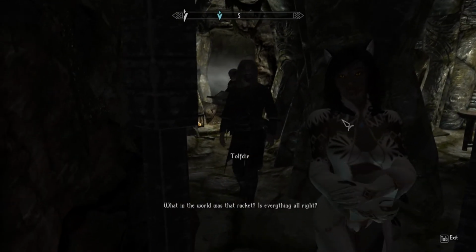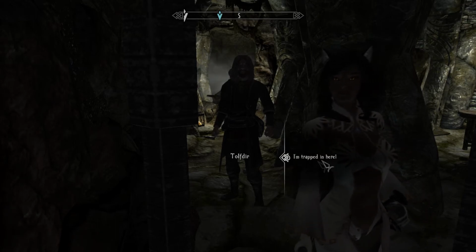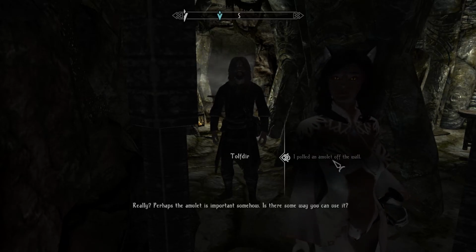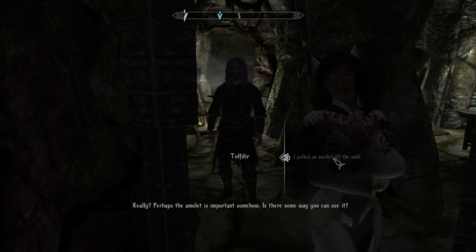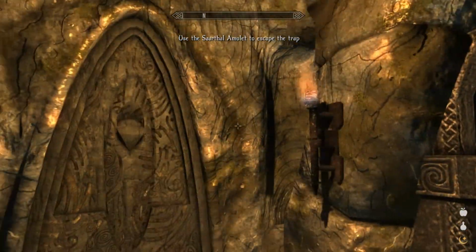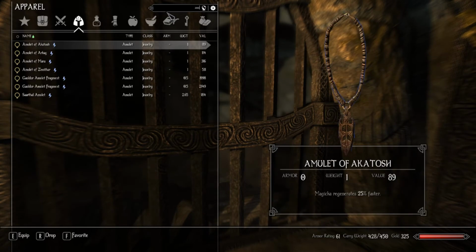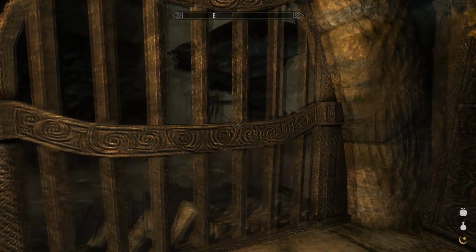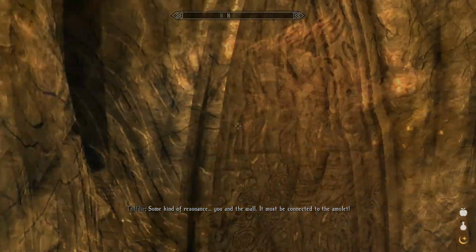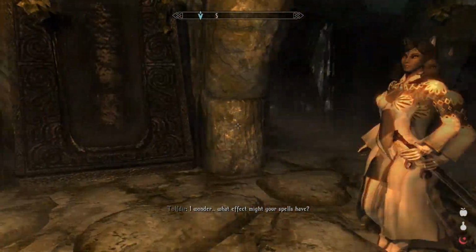Let me guess, the old guys watched. What was that racket? Is everything all right? Apparently we were making a racket. I'm trapped in here. How in the world did that happen? I pulled an amulet off the wall. Really? Perhaps the amulet is important somehow. Is there some way you can use it? Well, I guess I could put it on. Do you see that? Some kind of resonance. Well, that's interesting. It must be connected to the amulet. I wonder what effect your spells might have.